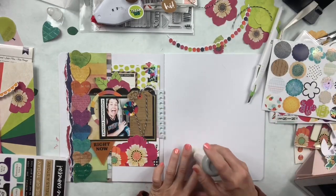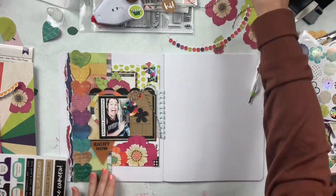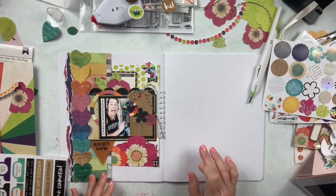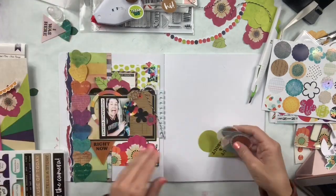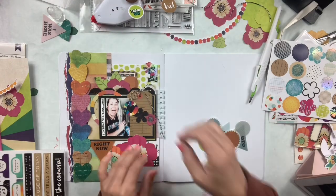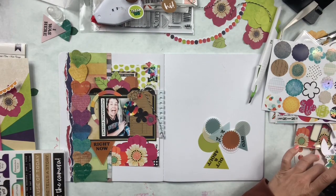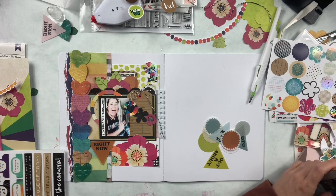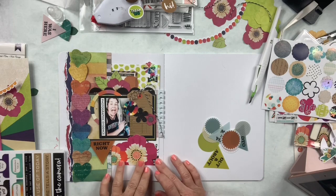I kind of pull a few of the elements out and move them around to see where I like them. So I ended up really liking how this came out, but it just goes to show, you know, I was going to not include all of this and just totally scrap this whole process video, but I wanted you to see that not everything starts and ends how we expect it.